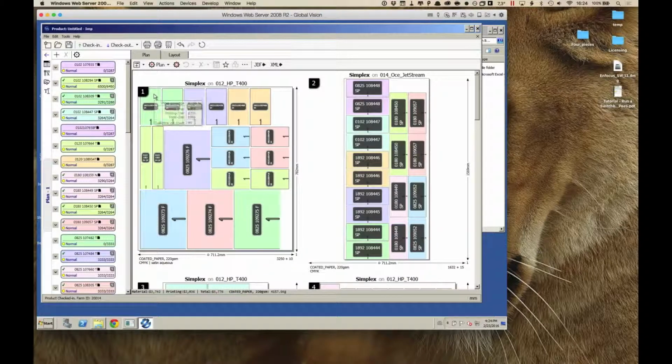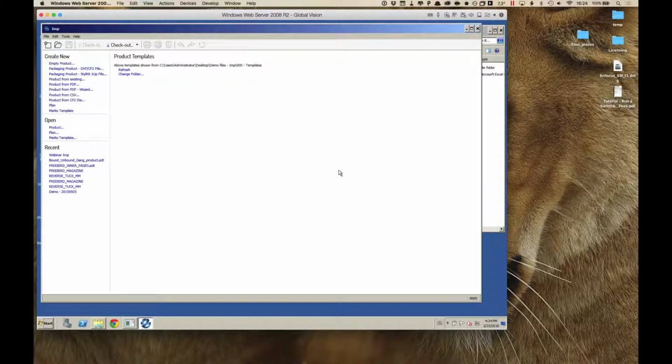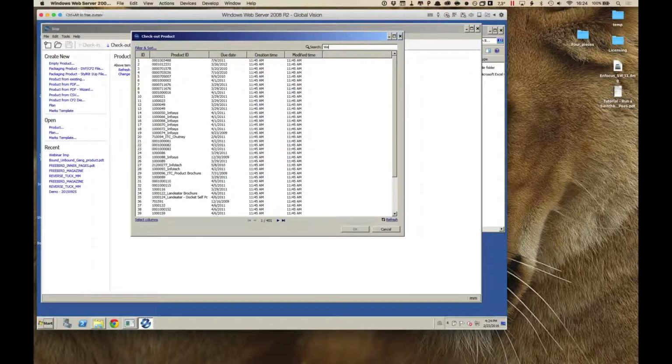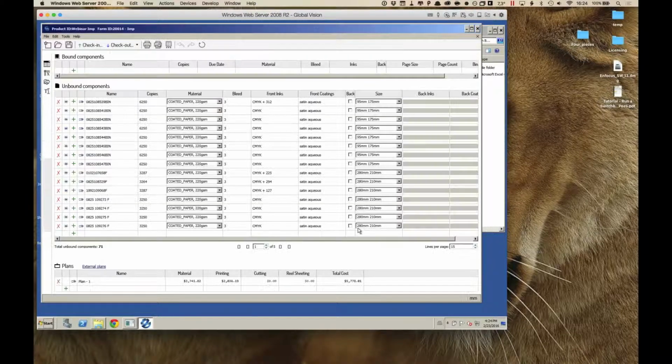The database is a separate component that can run on the same machine, just as what happens here, because I have a demo set up, but it can also run on any other machine in the network, so that different IMP installations refer to the same database setup, of course. And once I've checked that into the database, I can close the job, and later on someone can say check out, search in the database for the jobs that satisfy a particular criterion, and then I can check that out of the database.